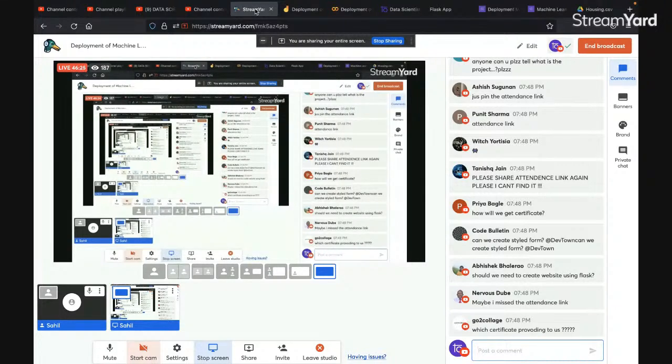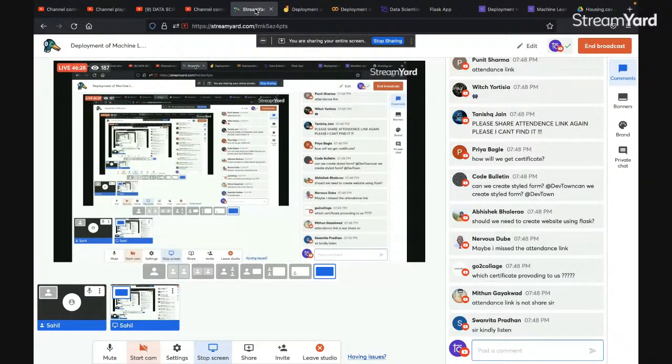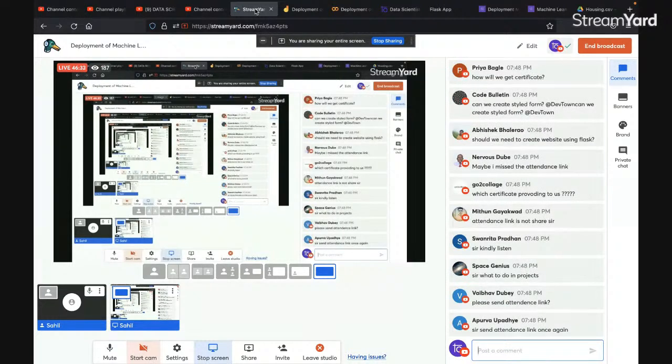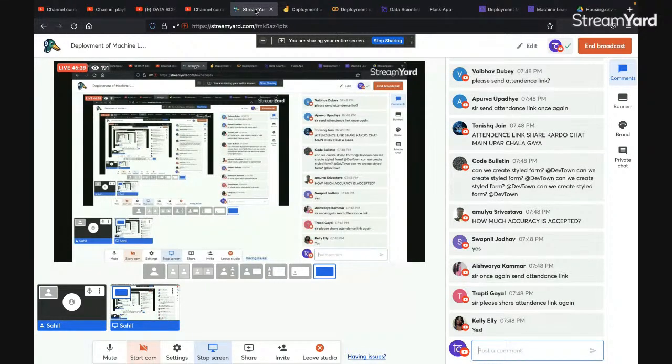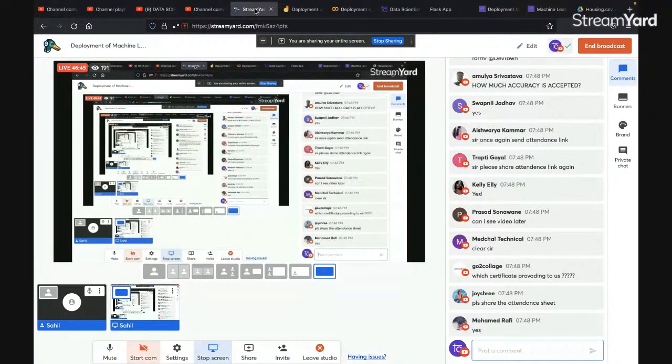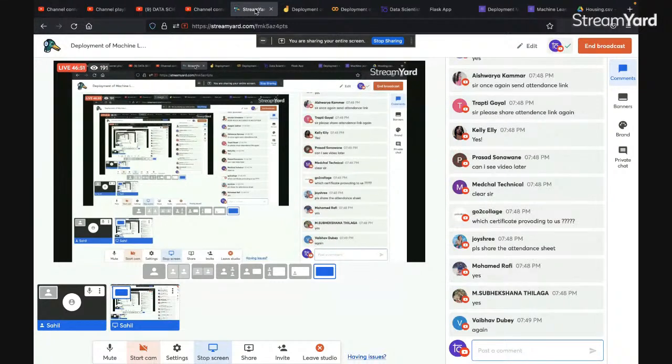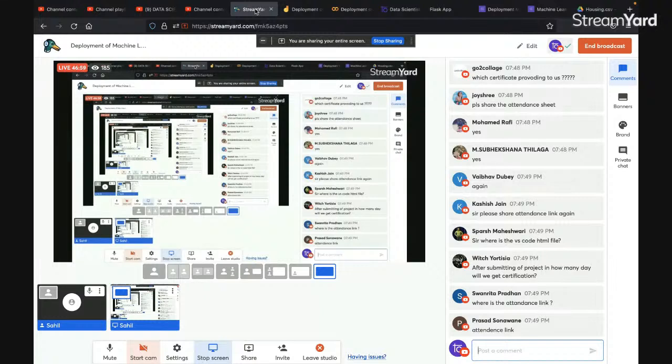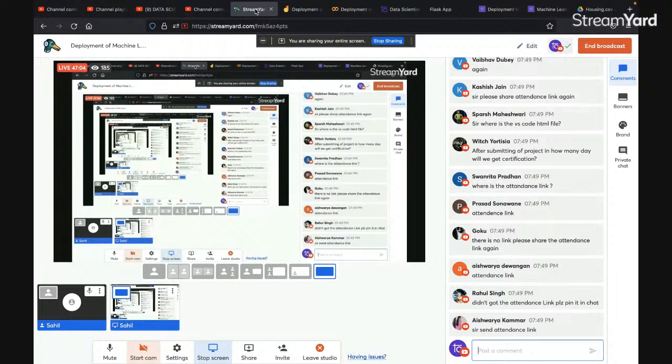Is this clear? I have already discussed what to do in the project. Kindly rewind it back and see what we have discussed. Above 75%, let's say, let's have a barrier of 70 to 75%, we are accepting the accuracy, right? If you are getting below that, then try to do some hyperparameter tuning to raise the accuracy to at least 70. In that case, we are going to accept that, right? It's a very basic data set, so definitely you will be getting accuracy somewhere between 80 to 85 or 90 as well. So don't worry about that.